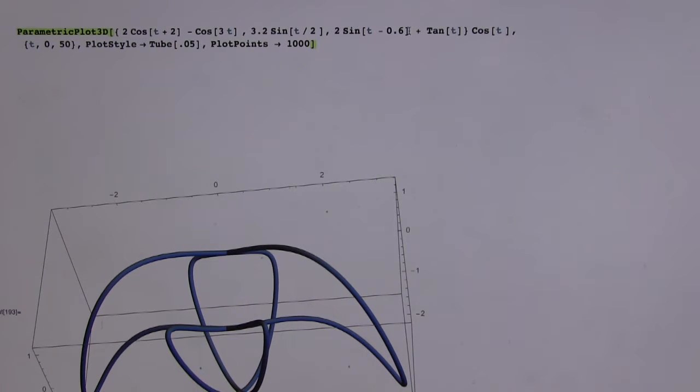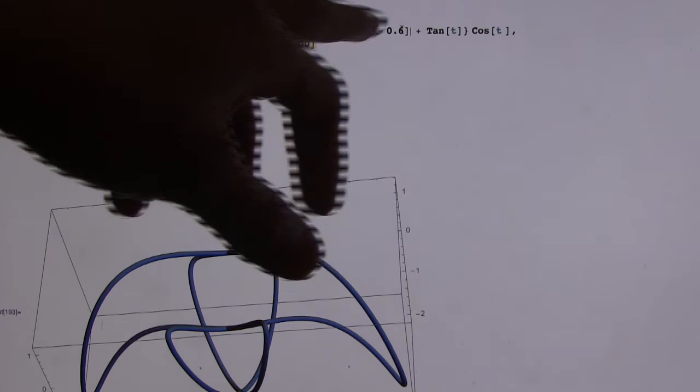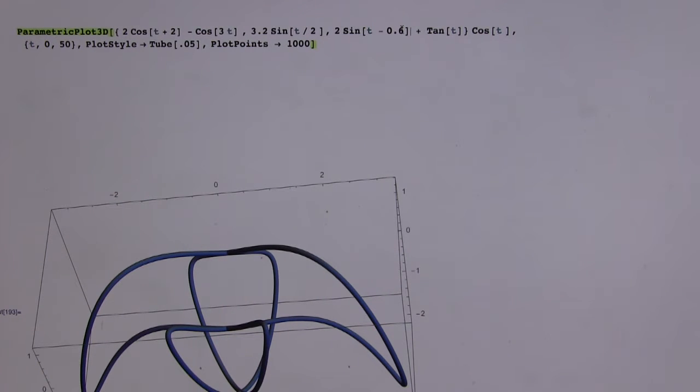Right, but when that tangent of t goes, where will tangent go to infinity? What's one example? So when your angle is pi over 2, then tan is undefined, so just before that. Yeah, so right around there, maybe you might be adding 1 to it or something, or 2, because it's 2 sine of t, so the most you could be adding or subtracting is 2. So if you're adding that to infinity, it's not going to really make that much of a difference. So it's not the addition that made the difference.